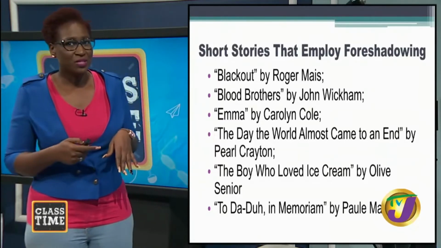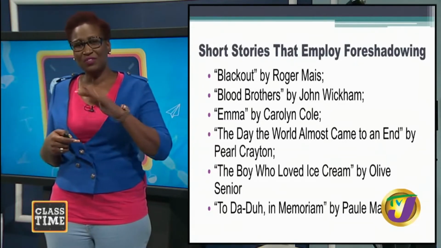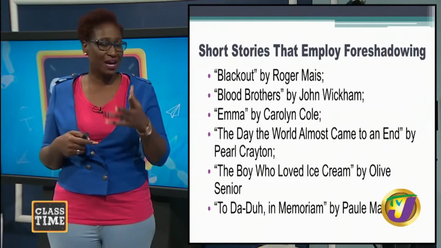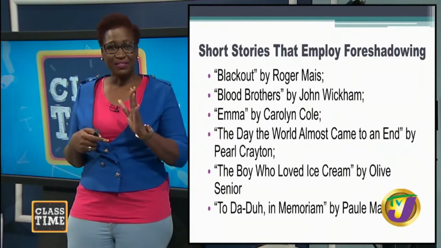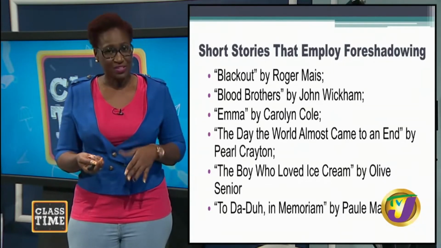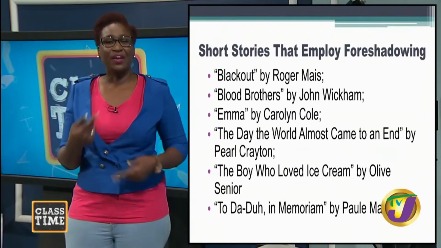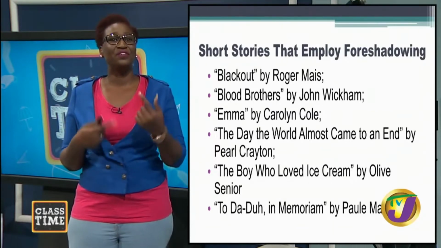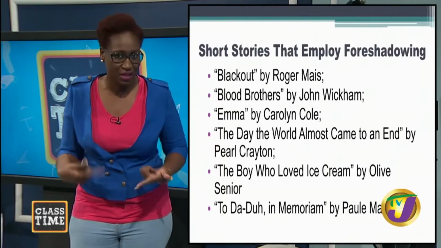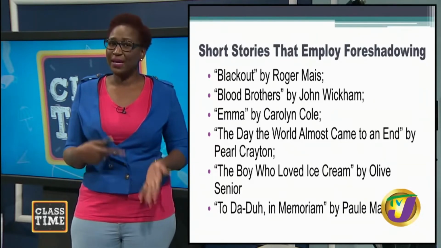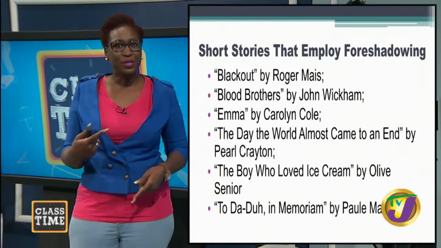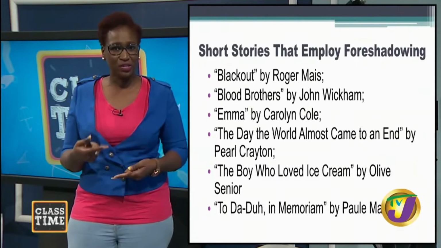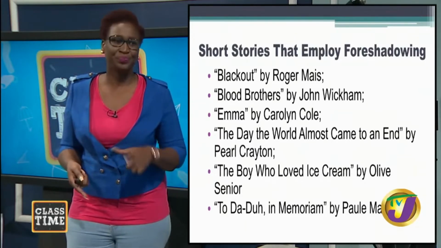In The Day the World Almost Came to an End, we start off with a natural occurrence that is about to take place. We're about to have an eclipse. And right then and there, for those who are spiritual, the eclipse is foreshadowing the end of the world. But it's not just that for this little girl. She is confused about if it's really going to be the end of the world. So it's not that the world ends in the story, but we do know that something bad will happen because this little girl is so preoccupied by thoughts of impending doom and gloom.